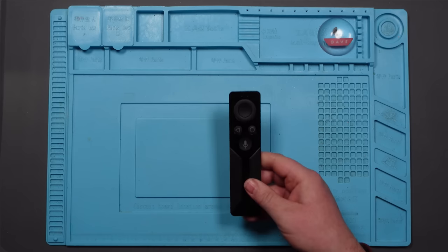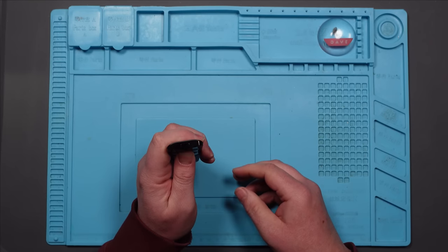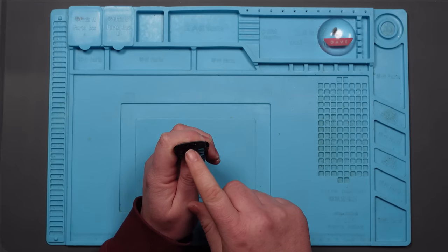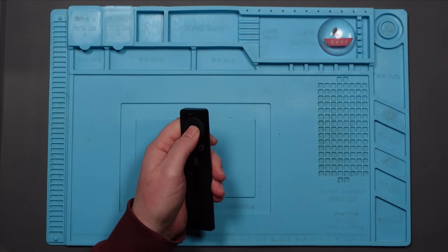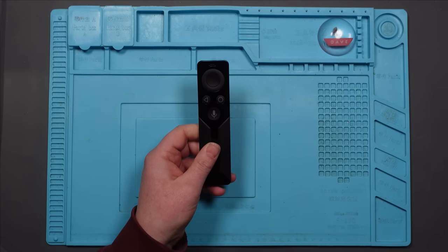This is my Nvidia Shield TV remote. It stopped working. I thought it was just the batteries, but it's not. I have replaced the batteries, and there's still nothing coming out of here. If you hold this down for 3 seconds, it should go into pairing mode, and this should flash blue. It's not doing anything. It's also not pairing with the TV.